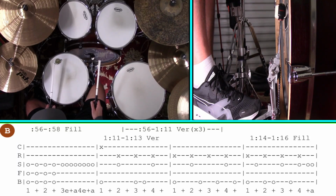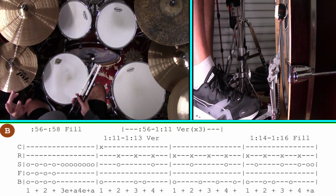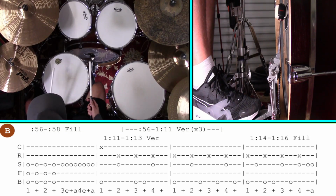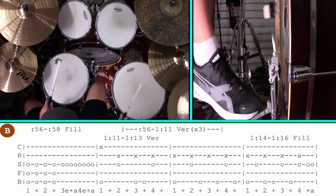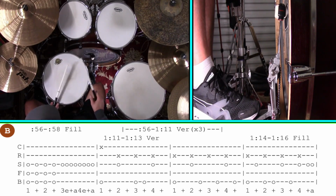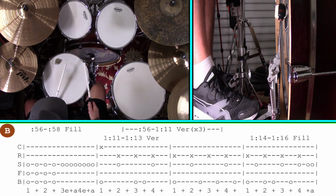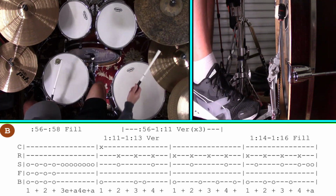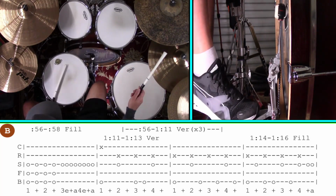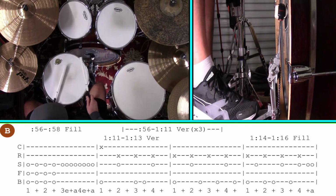Section B, you're going to go bar 1, then you're going to do 2, 3, 2, 3, 2, 3, 2, 4. I'll show you each bar once, left to right, nice and slow. 1 and 2 and 3 and up, 4 and up. Now these next two bars comprise the verse. You've got 1, 2, 3 and 4, 1, 2 and 4 and.